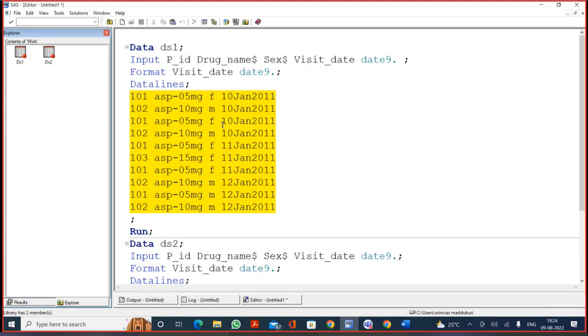Very good. Since both the sets contain the same variables, what will happen if I do merge? Side by side. What will happen if both sets contain the same variables? The second data set values overwrite the first data set values. Why will it override? Both are the same values. Second data set values follow the first data set order.